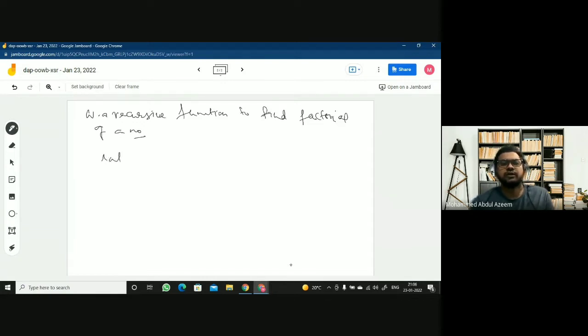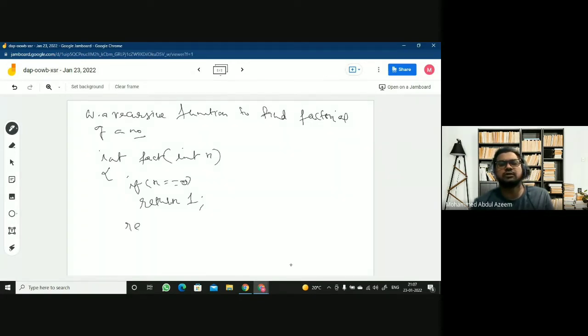So here the return type I'm taking as int, because the result obtained is going to be an integer. The function name I'm giving as fact, and it takes one argument, the number of which you want to find the factorial, passed as an argument. As we know, if the number is 0, then 0 factorial is 1, right? If this condition is false, then obviously go to the else part, or onto the next statement.